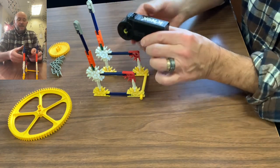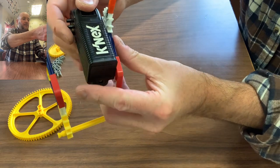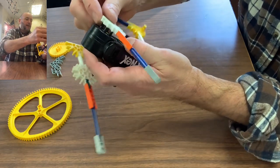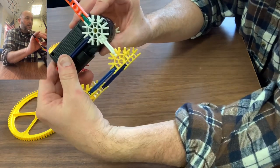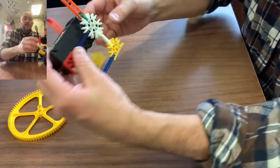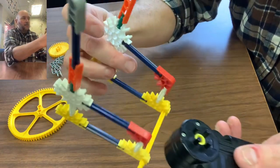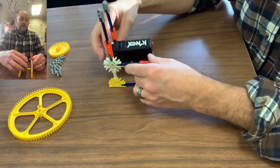Now, you're going to take this, and you're going to slide it into the white connector so that those pegs align like this, okay? So, in other words, the hole of the motor will align with the white connector. Again, you've got these four pegs here. This hole aligns with this one. And you just slide it in there like so.